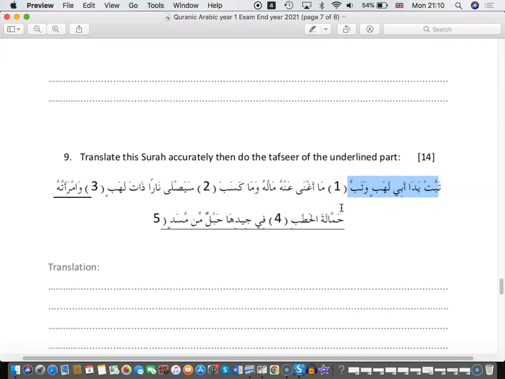May the two hands, okay, we got one answer here, let's go one answer first. May the two hands of Abu Lahab perish and may he perish. Okay, is there another more accurate translation than this? May the actions that he does, the work that he does. May the work that... No, no, no. That's far. That's far, brother. Can't even say close.